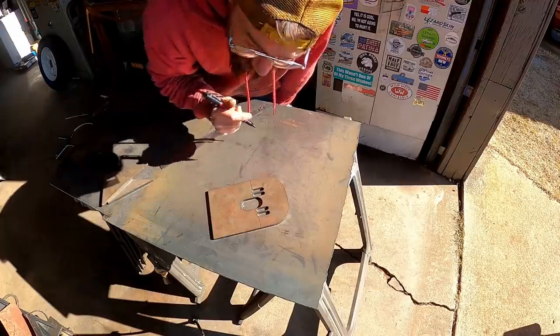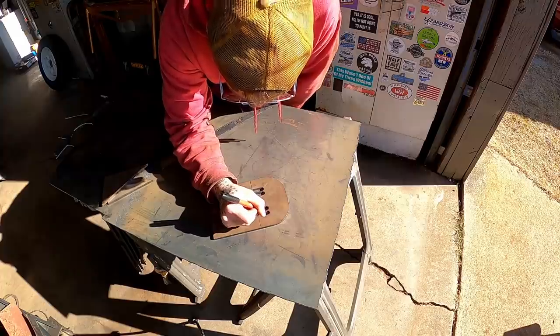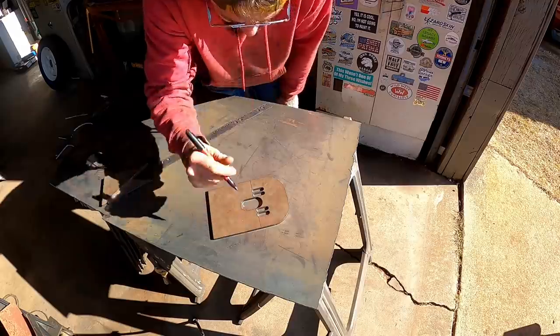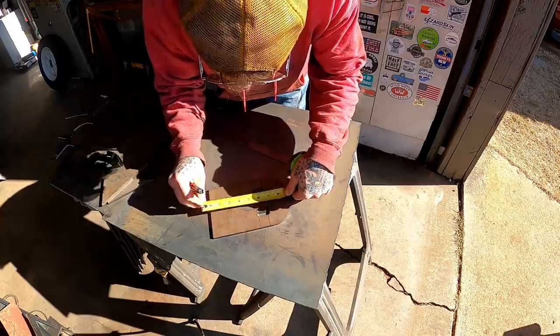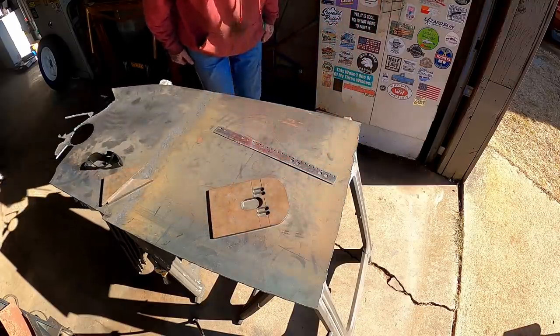This thing's a tighter fit than I thought she was gonna be. That's all right, we ain't scared if she's snug. Now we need to get a bolt. We're gonna fancy the front side here. So probably about right there and right there. Use that trusty eagle eye. 5 5/8. 5 5/8. That old eagle eye is good, baby.